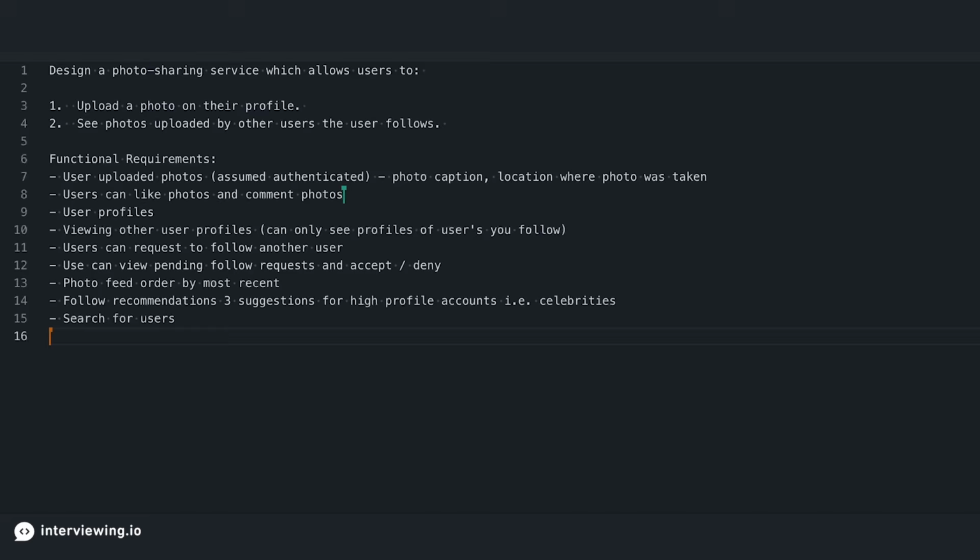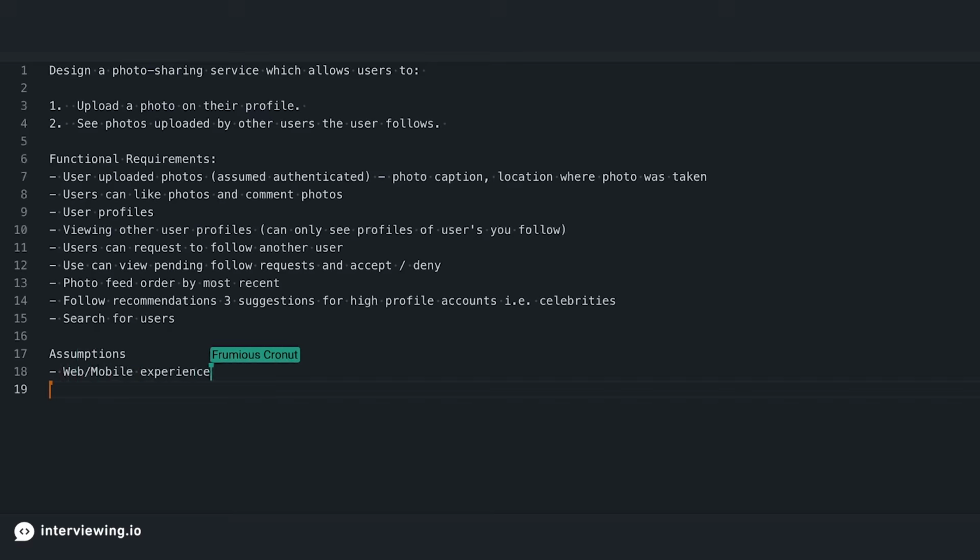Is there anything else as far as functional requirements that should be noted? No, I think you got it. In terms of the end user client device, you don't have to worry about that. You can assume that users can access the app from a mobile device or desktop or anything like that. And you can also assume you don't have to worry about authentication.